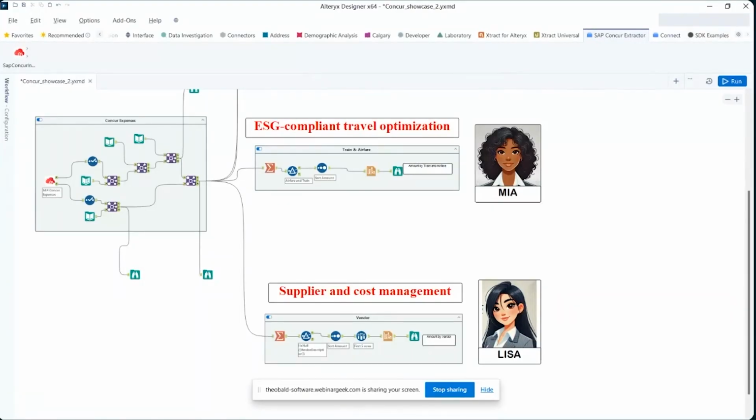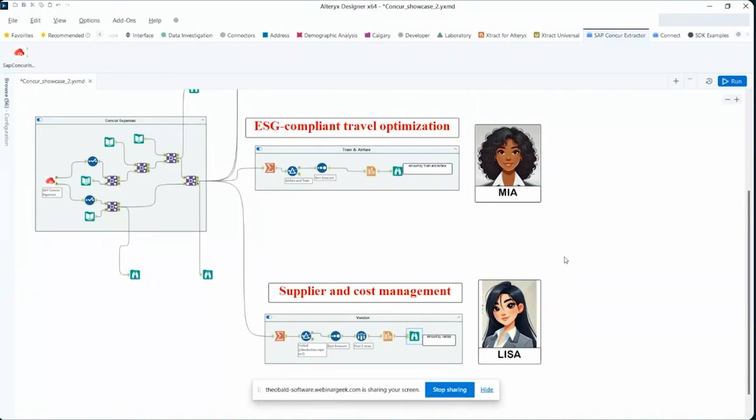So what's at stake? The lack of supplier transparency. SAP Concur records these transactions, but it doesn't analyze supplier usage trends. This leads to missed negotiation opportunities. Without this insight, Lisa doesn't know where to push for better rates, and which rates she can try to validate or verify. And also, it's very time consuming with the manual reports, as she has to identify supplier patterns, and that can also require a lot of manual work on her end.